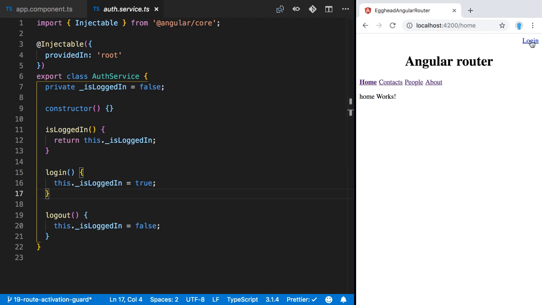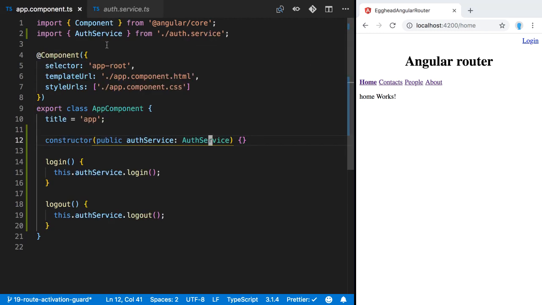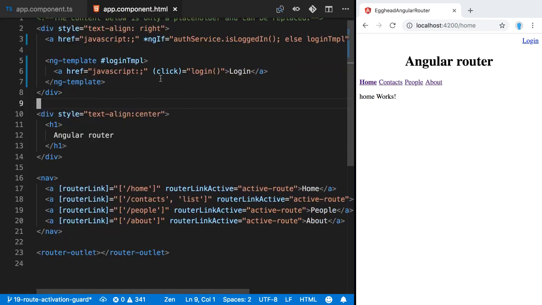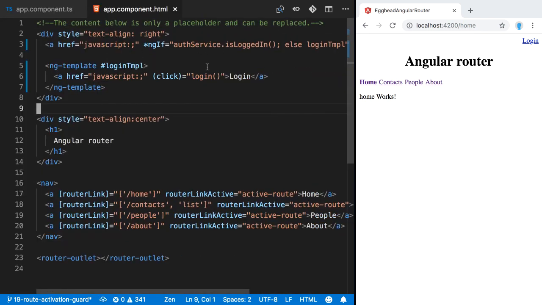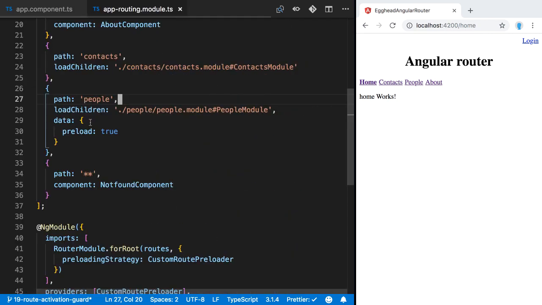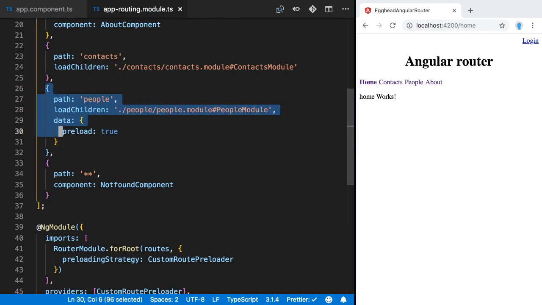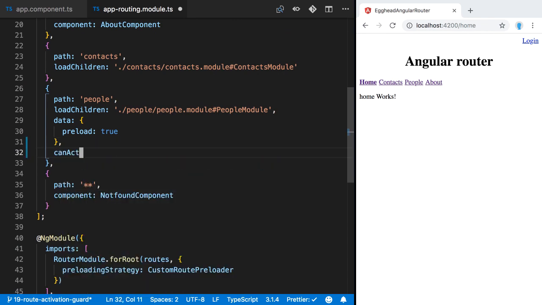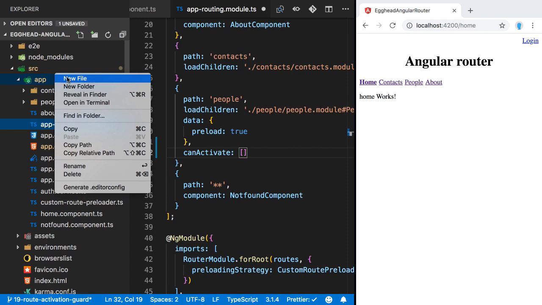Moreover, as you can see here, we have that login and logout button here at the root component. So if you go into the app component, here we can see that in the template, I'm simply switching that on and off. And when you click those buttons, then in the app component code here, I'm invoking the login or logout of our authentication service. Great, so let's go to our app routing module. And let's assume we want to guard that access to that people module here. And for doing so, in Angular, we can use the canActivate property here on the route configuration. So let's go and implement such a guard. First of all, we need to create here a new class.